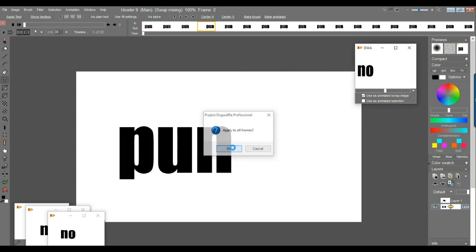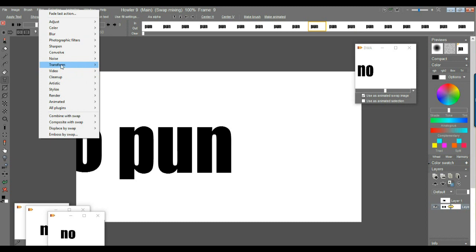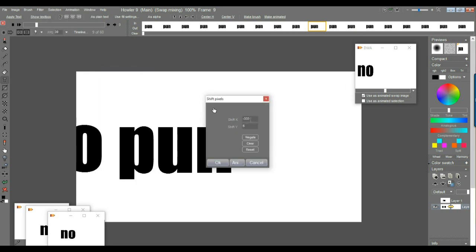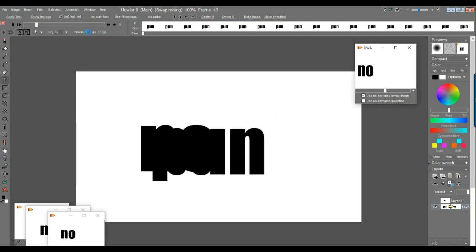That means every frame is going to be there, right? So now is where this animation comes in, and we should do a kick over here, right? Maybe that was too much transition. So let's do it again, but the other direction. Let's go filter, transform, shift, and this time we say let's shift it 11 to that. That's a better one. Okay, animate that. Boom. All right.